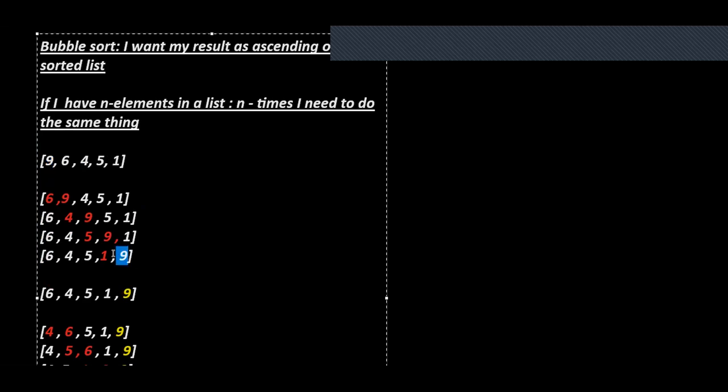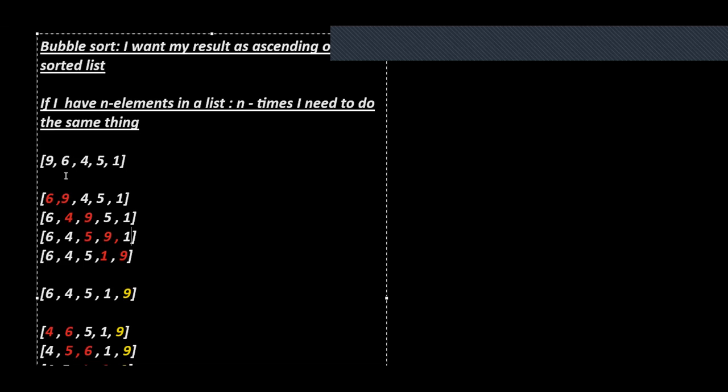How was it moved? It was moved by comparing the first two elements at first, and then the next two elements, and then the next two elements, and in a similar way the last two elements. In this way, I compared from starting till ending, two elements at a time.